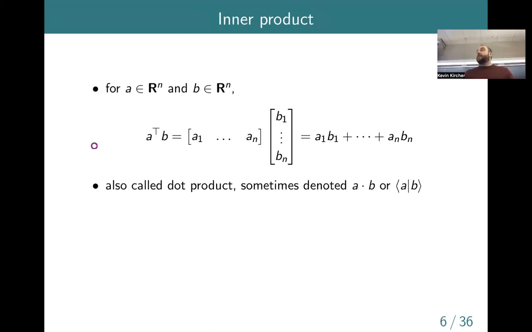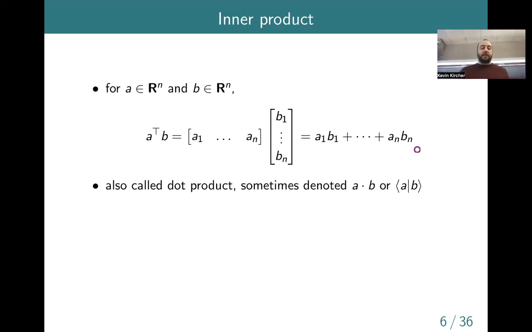Okay, so that was basically multiplying a scalar by stuff. How do we multiply two vectors together? Well, there are a number of ways. And the main one that we'll use in this class is called the inner product or the dot product. So if we have two vectors of the same dimension, call it n, the dot product is defined as the product A transpose times B. And so that's just the row vector, A transpose, times the column vector, B. And we get that basically by multiplying the first element by the first element and so forth, and then adding up all those products.